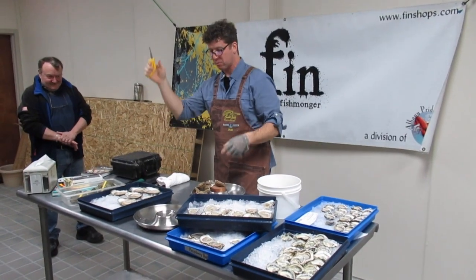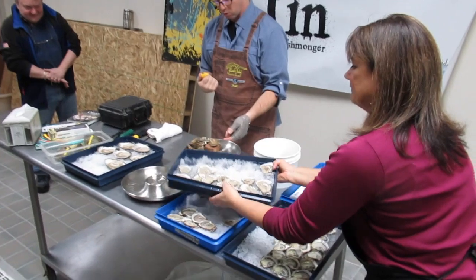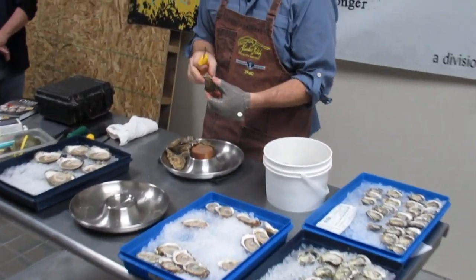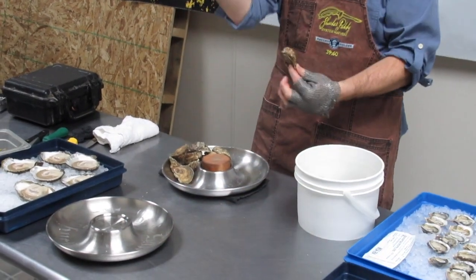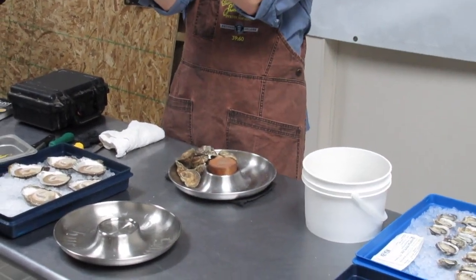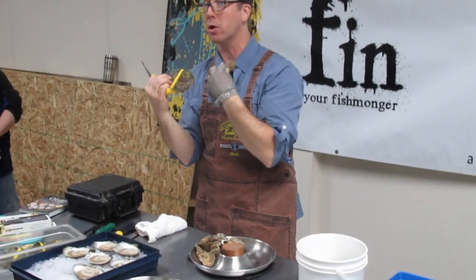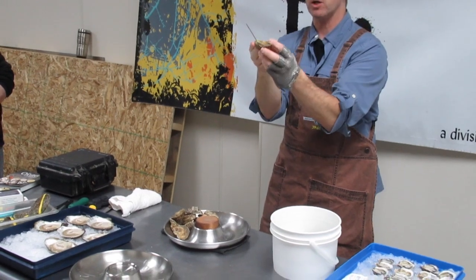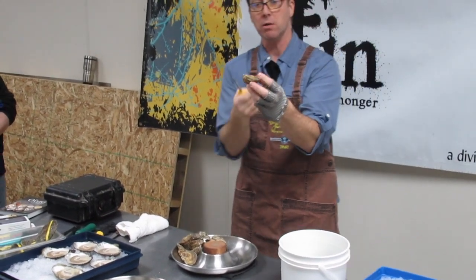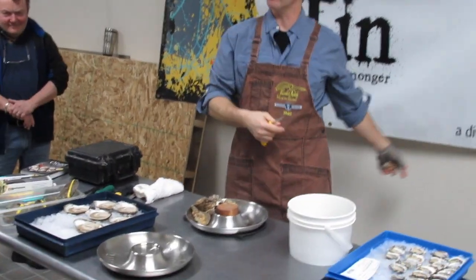When I shuck oysters right-handed, I pick up the oyster, put it on the block, and hinge towards me. The hinge of the oyster, all oysters are pretty well done the same, except this one, which is really round as opposed to a teardrop shape. Even this has a little point to it, shows you where I'm going to open up through the hinge. So teardrop shape points to where you want to open it. You want to put cup side down so you can hold all the liquor. And the liquor is the clear liquid of the oysters, not the bottle behind me.